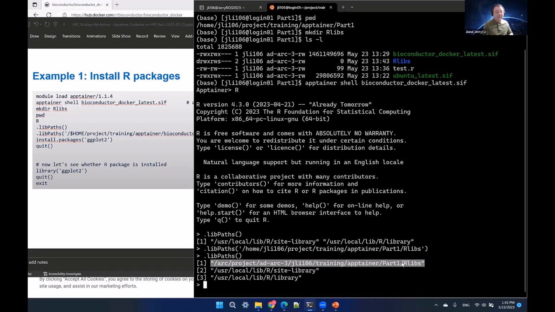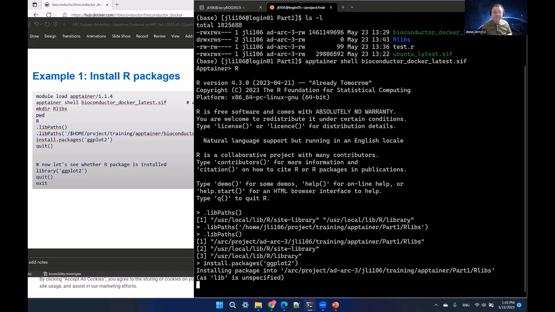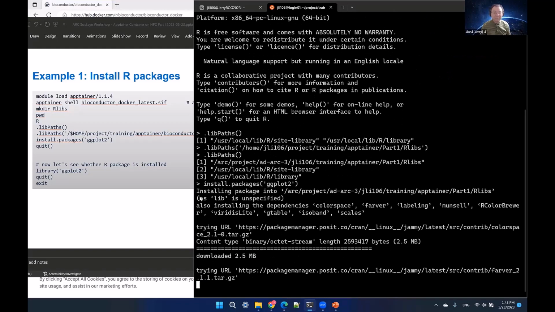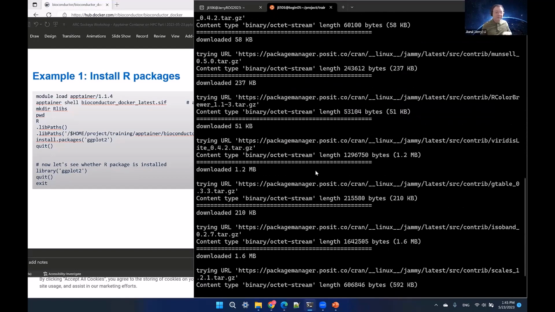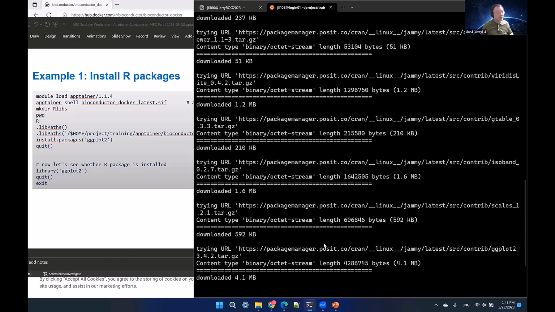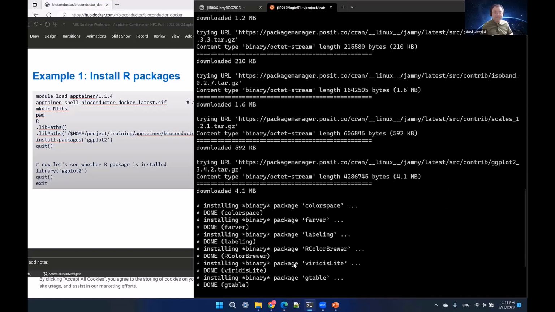And then if I do install.packages, it will install everything into this folder, which is located outside the container. So that's how you install packages, like Python or R packages, with a pre-built container without editing it.